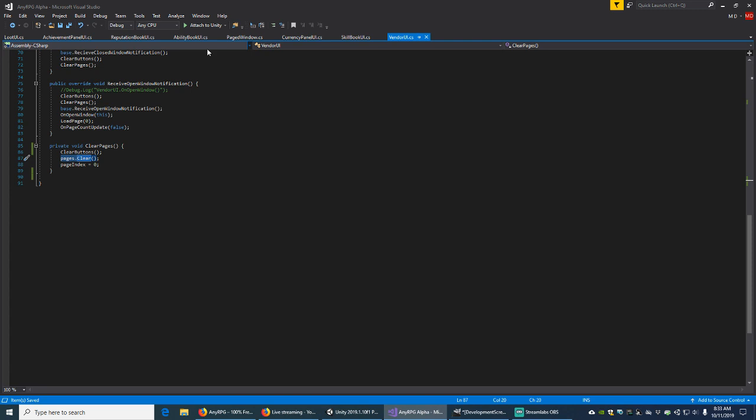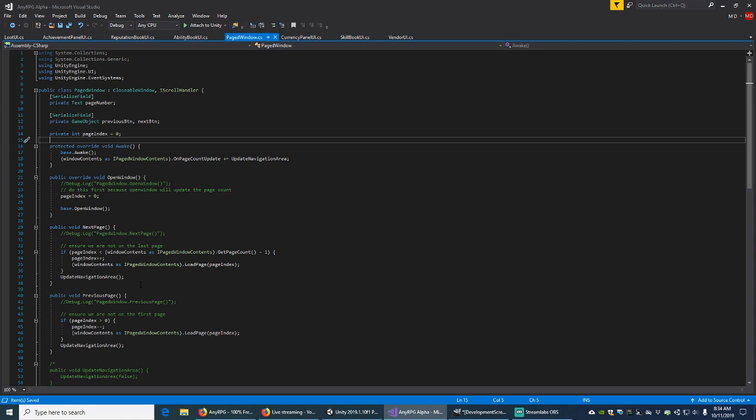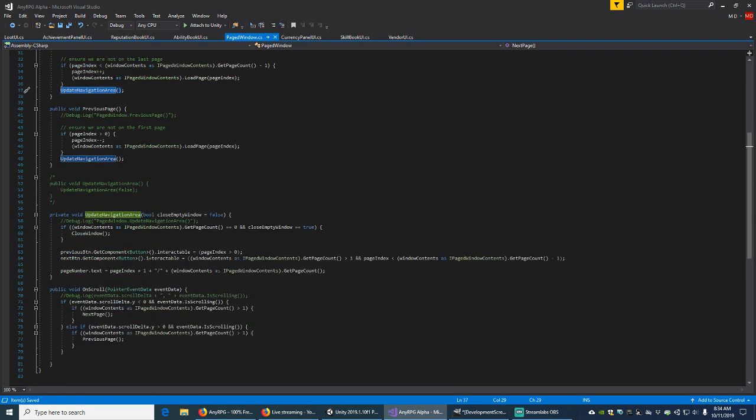Now the final thing we want to do is that whole 1 out of 0 display that's happening, and that's happening actually at the paged window level. So when we update our navigation area, we do this right here. Get page count. Now we need the page count to properly return 0 because we do things based on that, like close the window, for example.